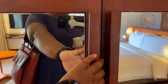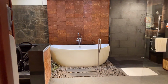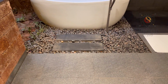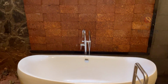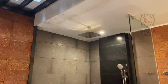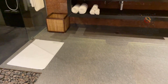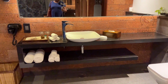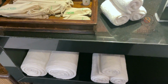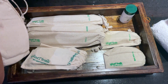Okay, now for the highlight of the room, it is this bathroom. It just made me go, oh, I mean, this bathroom was so luxurious, so spacious. I really have no words to describe it. The play of natural light coming through the roof. There's a green corner. There's a comfortable tub which I could actually use for a bath. The commode area, and then there's a separate dressing area with cupboards and places to keep your suitcase and get ready. They've also tried to be eco-friendly in certain places.